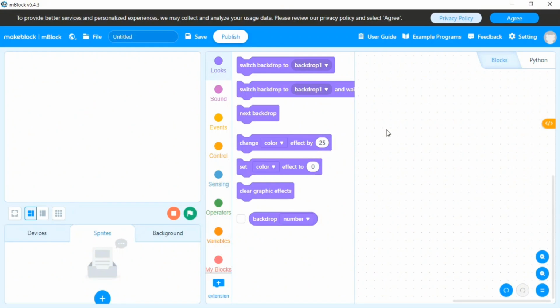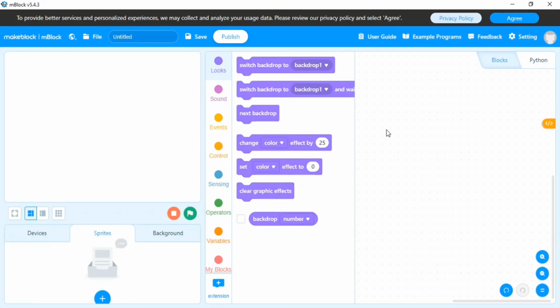We have to use the paddle to stop the ball, so that it doesn't hit the ground. If it hits the ground, then the game will be over. And if we hit the ball with the paddle and it goes upward, then our score will increase. In our last lecture, we also used variables and the difference between set and change. So in today's lecture we are going to use them in our Pong game. So let's start creating our Pong game.